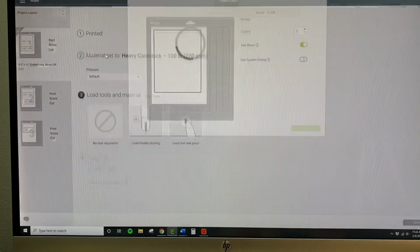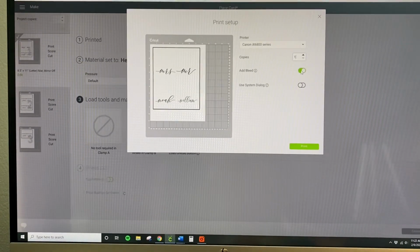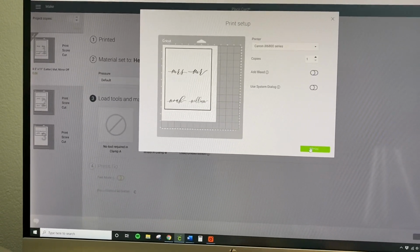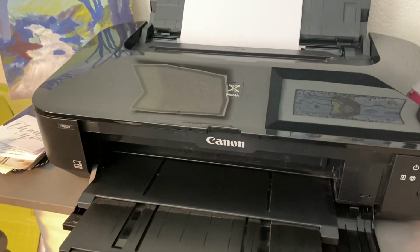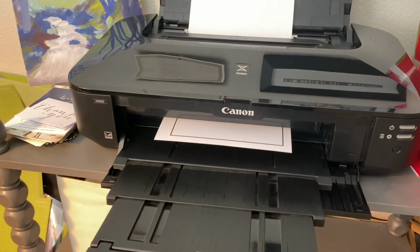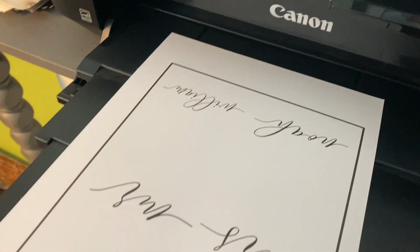Okay, so now I am ready to print. One thing I want to do is remove this. We don't want the bleed on there, so just uncheck that button. Print is being sent to my Canon Pixma straight from Cricut Design Space, so I love how they are connected like that. No need to do any extra work.